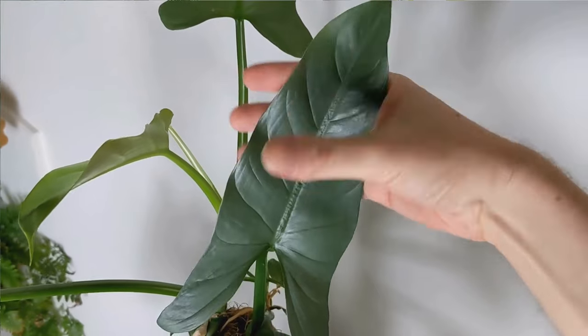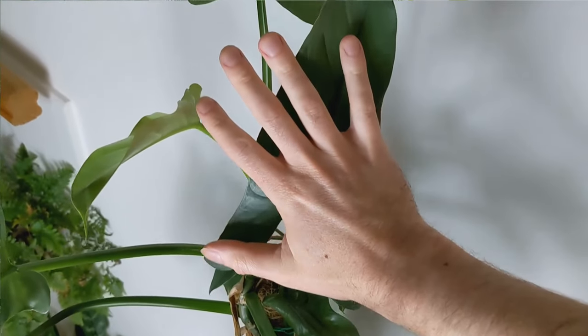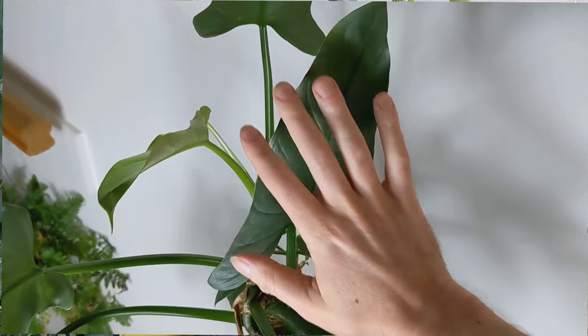It's really unusual. The leaves are silvery blue. The colour reminds me a bit of the Cebu Blue Pothos. It's got the same kind of silvery sheen and it's hard to see in photos and videos. I'm hoping it shows up. I will show extra footage so you can have a close up and see what's going on. But the leaves are really interesting. So it's a jungly vibe because of the shape of the leaves, but also the colour as well. It just makes it a little bit different to more normal houseplants. So it fits into most homes in terms of the vibe that you're going for.